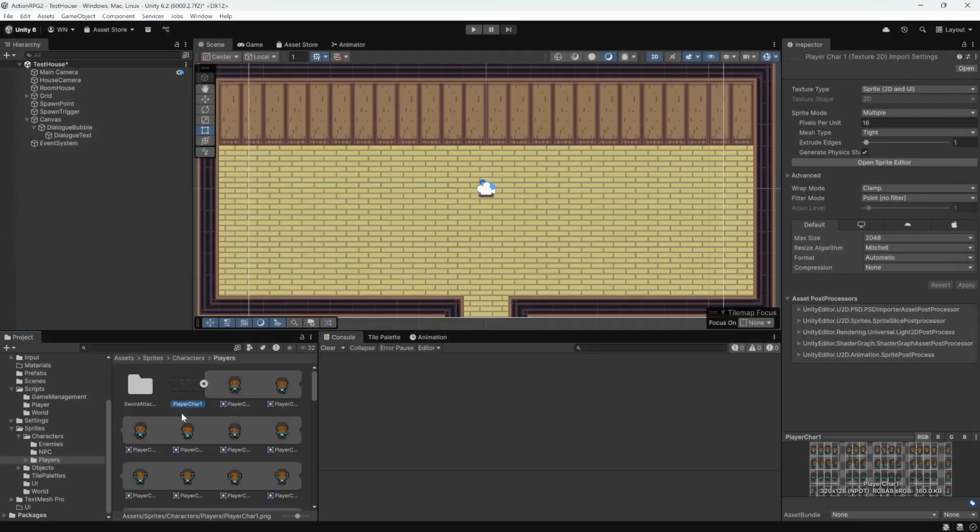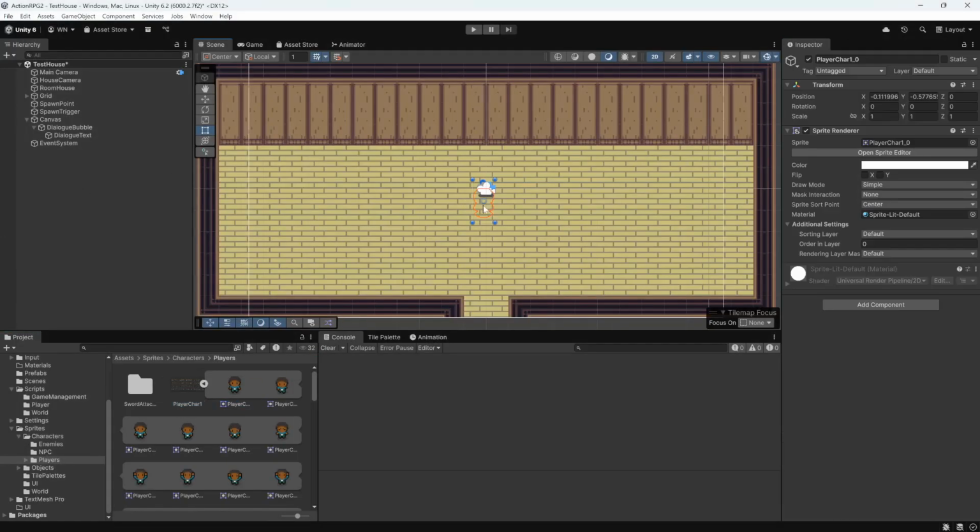And now we can just drag the first one and drop it wherever. We want to move the position to 0, 0. We want the sorting layer to be on the player. We want the ordering layer to be -1. So there's a few things that we need to add to the NPC. First, we want to change the name. Right now, we'll just do NPC, but if you have an actual name for your NPC, you can put that there. We need to add a box collider.